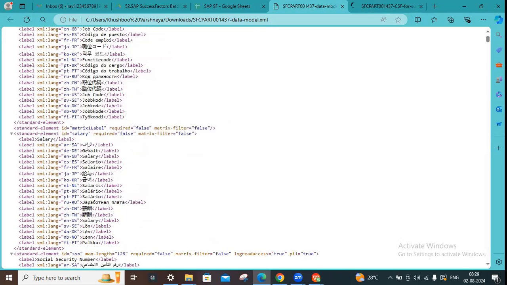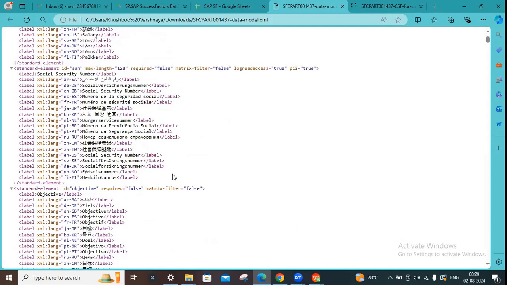Yeah, that's not coding. If you want to make changes here, let's say for this matrix label in the element, or any of the social security number, SSN number. You want to make some changes in the SSN spelling or add anything here. You cannot do coding here. You can just make changes on the label part. Let's say here is the label.